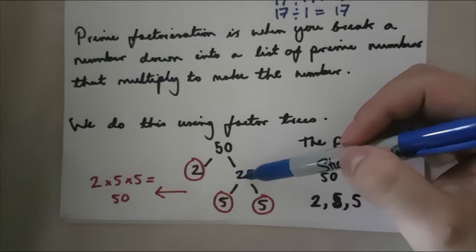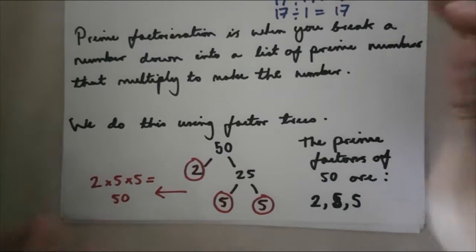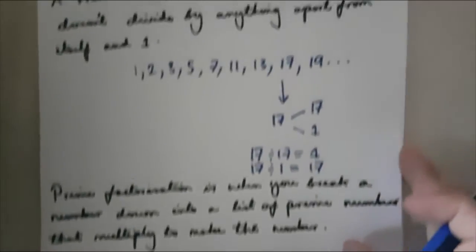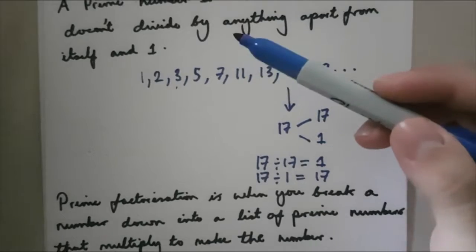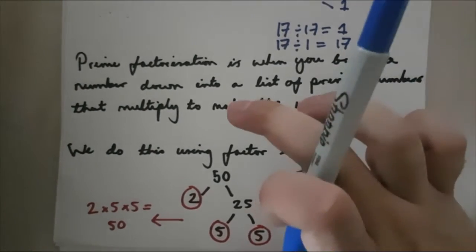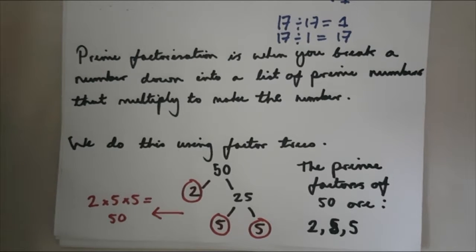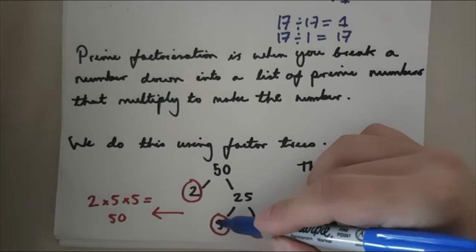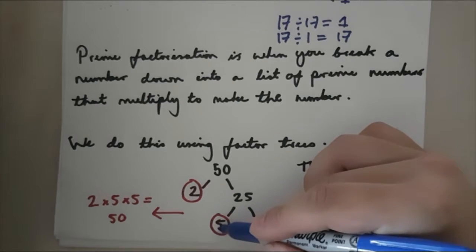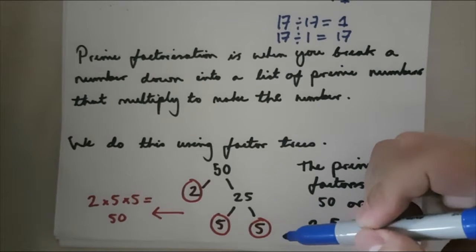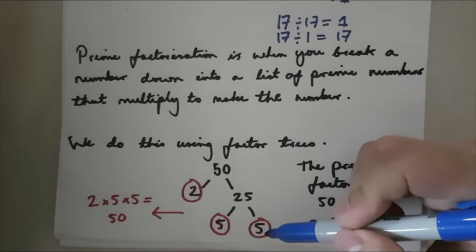Then we try and divide by 2 again, but we can't do that. So what's the next prime number that we can move to? We can try and divide by 3, but 25 doesn't divide by 3 and give us a whole number. So we try the next prime number in the list, and that's 5. 25 divided by 5 is 5. So we put a 5 here, because that's the number we divided by, and that's the result, 5. Now 5 can't be divided any further because 5 itself is a prime number.